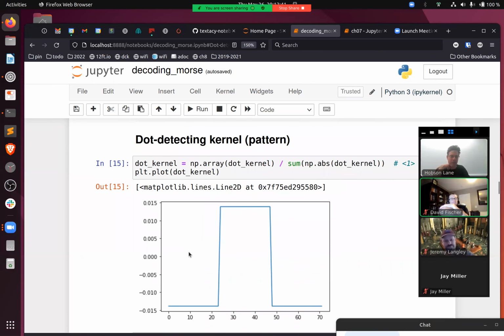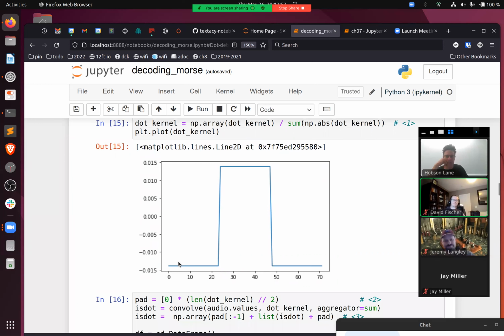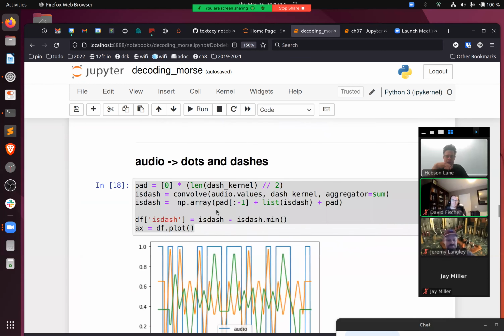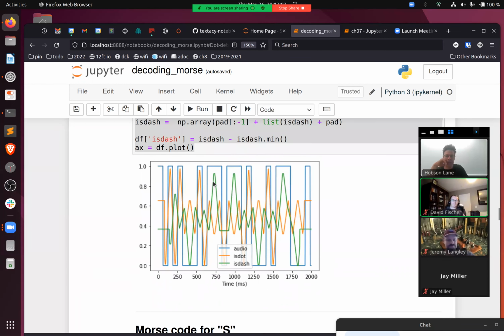And it turns out that's the official. People don't hold down their finger on the key the same amount of time all the time, but the official specification is that the dashes should be 3 times as long as the dots, and that's how I came up with that, and that worked out well with this signal here. Oops, here. The green line shows it detecting dashes and missing on the dots, and so that's what we want.